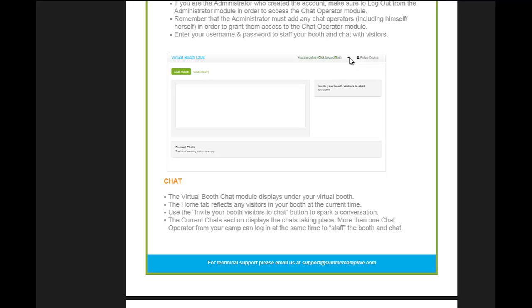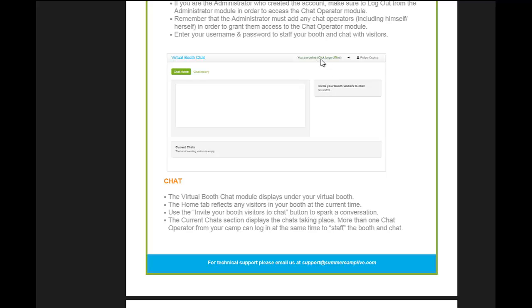Here you're able to mute or unmute your speakers. It's worth noting that when you're signed on as an operator, if you're in your virtual booth chat screen, you're able to hear a chime that tells you that somebody just walked into your booth, or if they're sending you a chat request, you'll also be able to hear a chime.